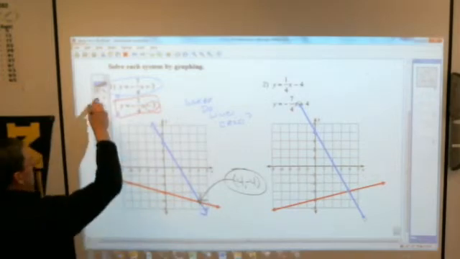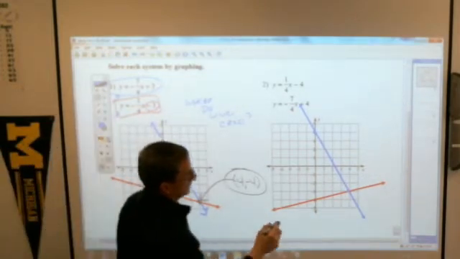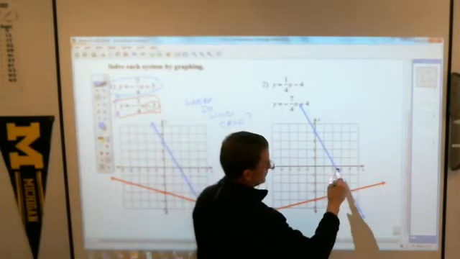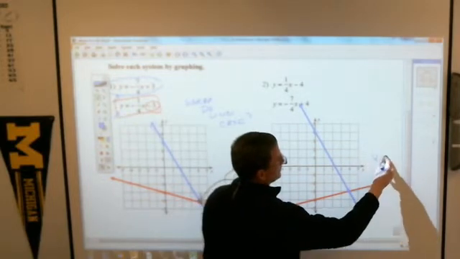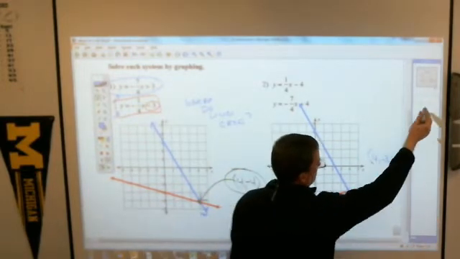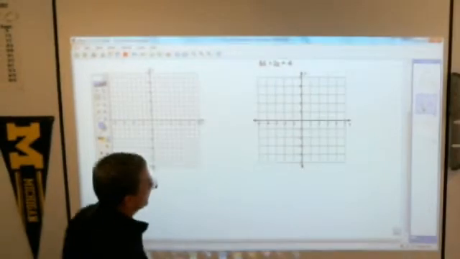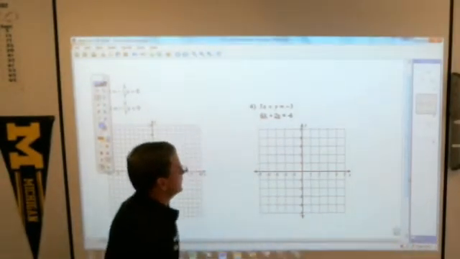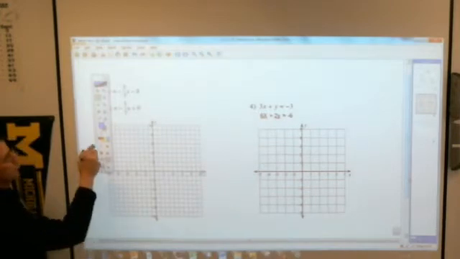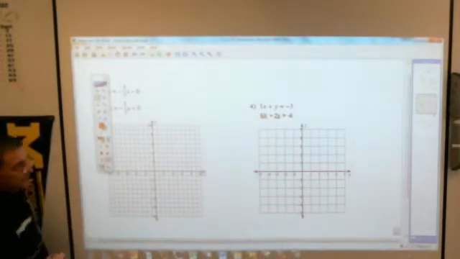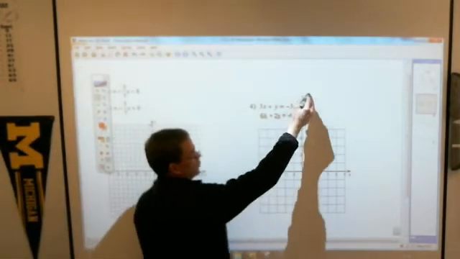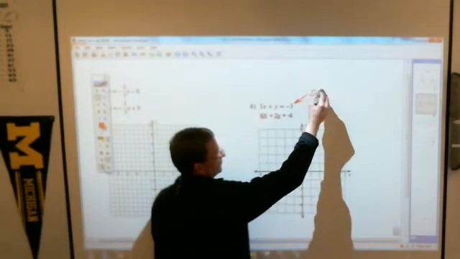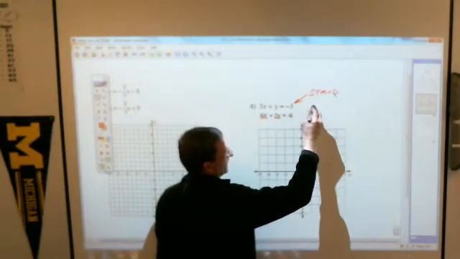And then the place where they cross is 4, -3. What else we got here? Oh, let's go to the last example there. And again, remember, you can use whatever method to solve you want. These are not in slope-intercept form, but they're in standard form. So how do we solve standard form ones?